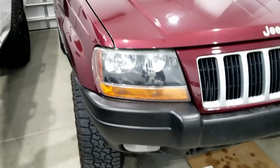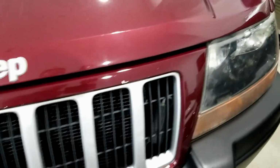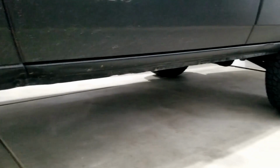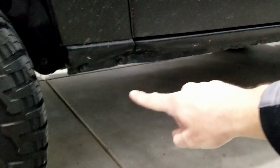I'd like to get some fresh headlights in there, or do a little headlight restoration on those, because those are kind of holding back the look of it for now. And I am really, really tempted to do some steel 2x6 rockers, where you cut out this whole factory rocker panel and you weld in that 2x6 square tubing, because every time we take this thing out, we're bashing into the rockers. I'm trying to beat them back down after. So that would be the next step in this thing, putting those heavy-duty rock rails on.